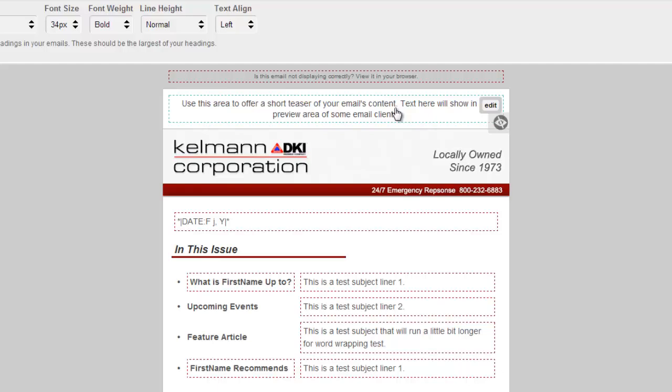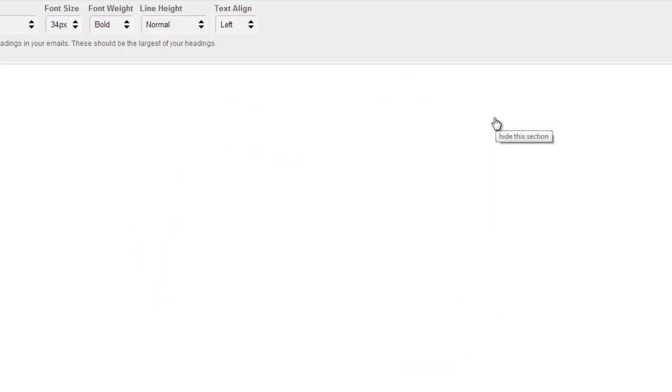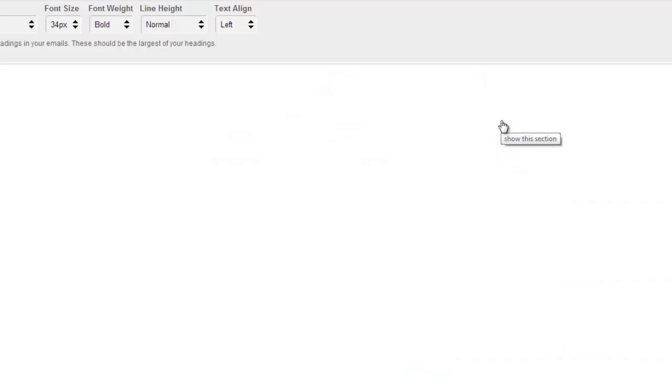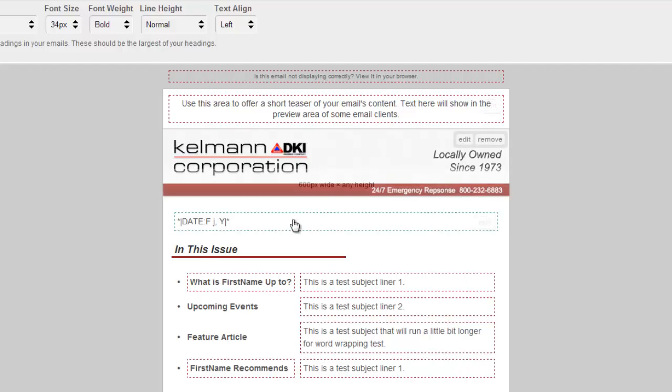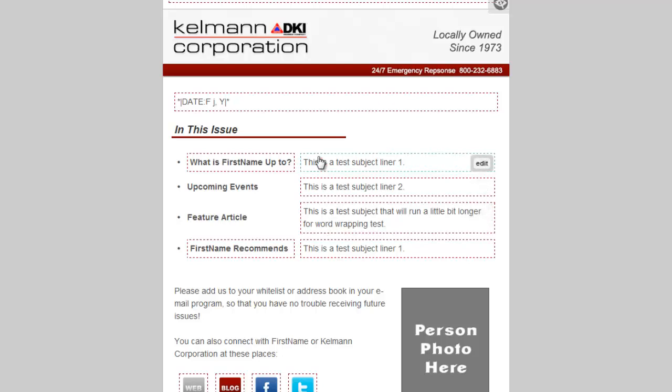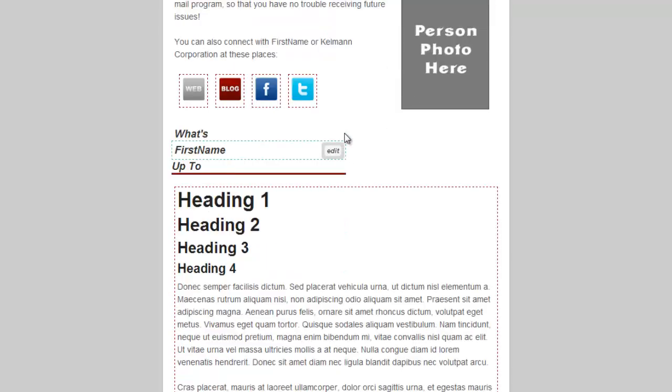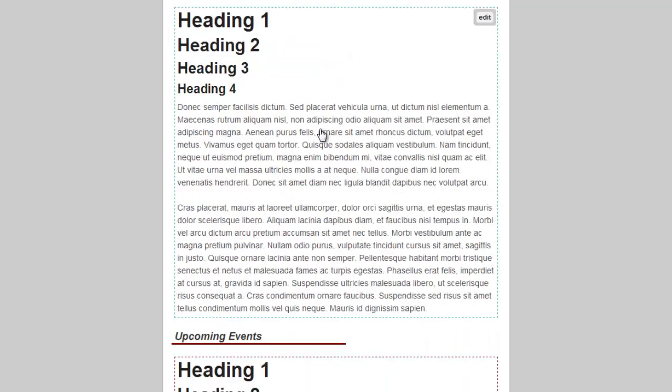This is optional. You'll see an eyeball icon on the right. You could click this icon to hide this section if you do not want to use it. You will see now that the area is grayed out, and you'll see the new icon appear. If we click that, it will show it again. Alright. In this section we could have a date automatically inputted. I wouldn't edit that. And here we have the topics for your newsletter that you can edit each month. I will have added your photo here already and a lot of your social links if your company has them.